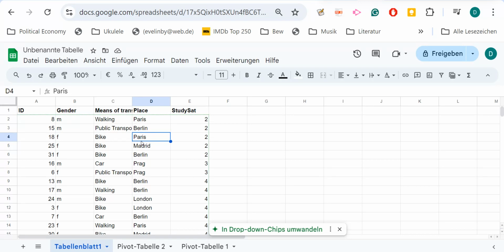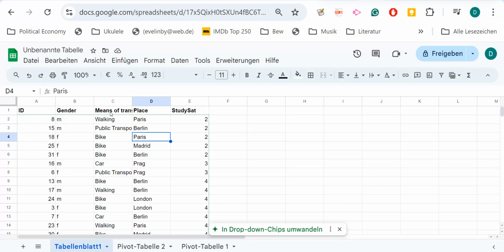Before you continue now, you should again make a pause and maybe create a cross table and evaluate the relationship between gender and places. Maybe men and women prefer different places. And again, gender and also place are nominal scale, so you should create a cross table. Or gender and means of transportation, you should also evaluate.